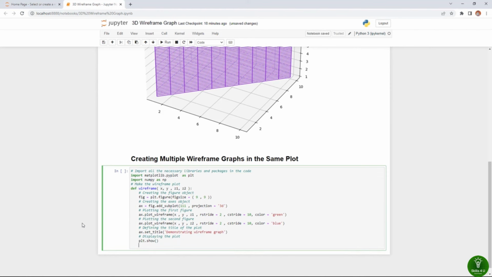Next, we added a title to the graph using the set_title function. We then display the graph using the plt.show function.